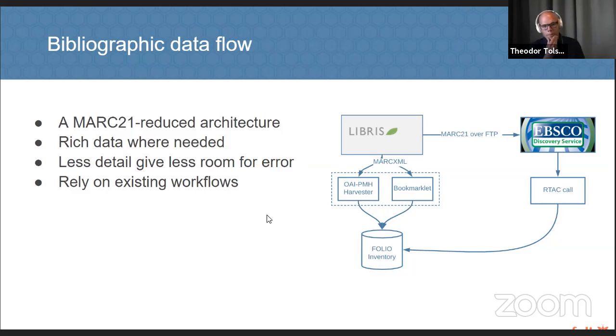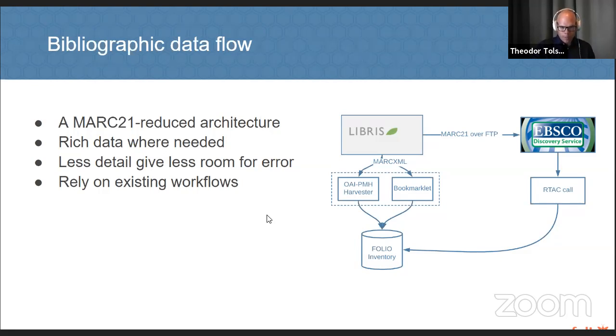So for the bibliographic data flow, we were aiming for a MARC-free environment. We are now looking towards a heavily MARC-reduced architecture here as well. As it seems now, FOLIO will be almost entirely MARC-free. There are a couple of records that are not yet in Libris that we will have in FOLIO for some time to test, and also to test FOLIO's MARC capabilities out. But apart from that, no MARC is needed for FOLIO to run, and that's a great step forward, I think.